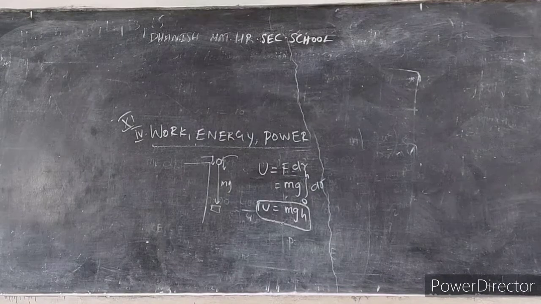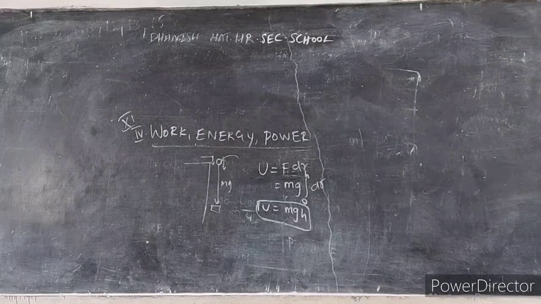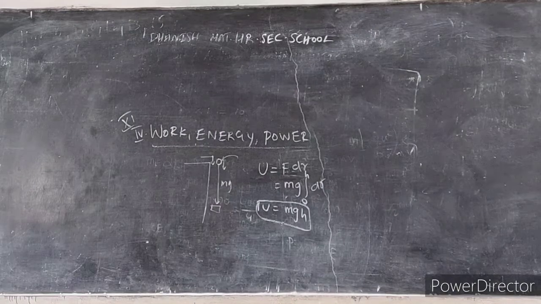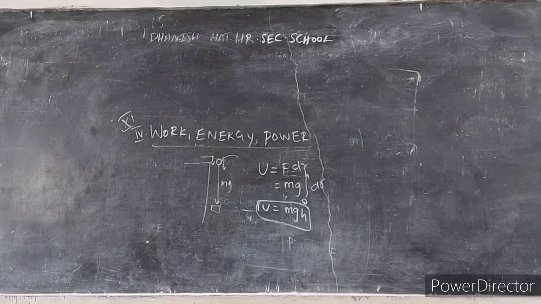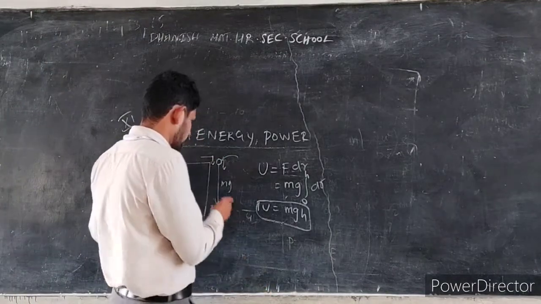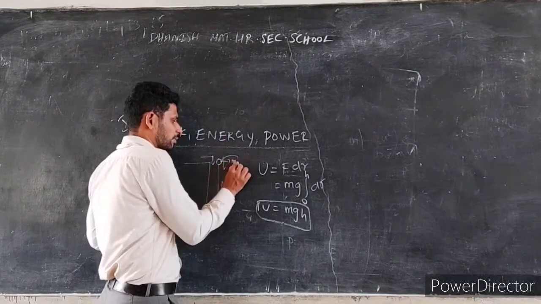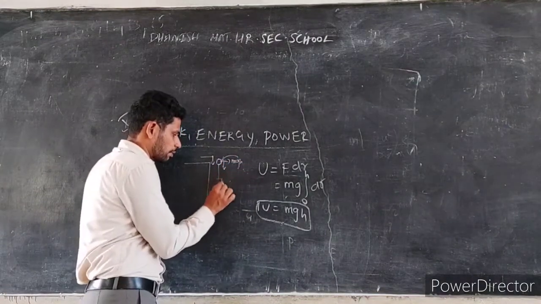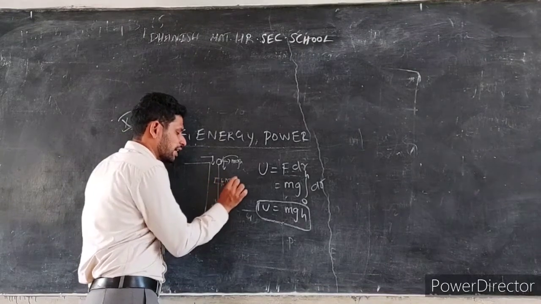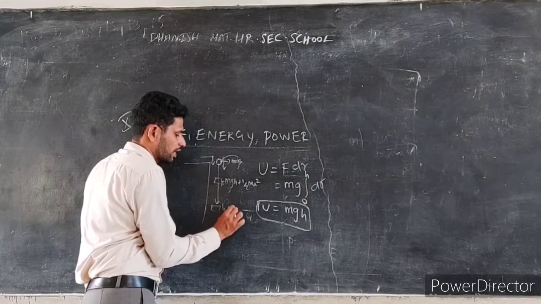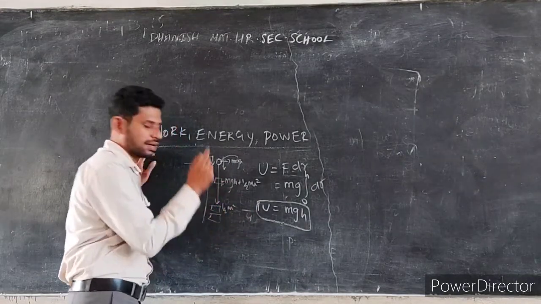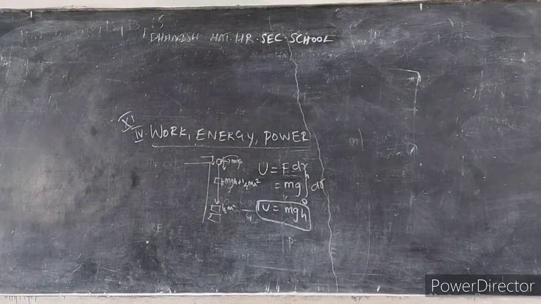Note that the potential energy stored in the object is defined as the work done by the external force, which is positive. Physically, it implies that the agency applying the external force is transferring energy to the object, which is then stored as potential energy. If the object is allowed to fall from the height, then the stored potential energy is converted into kinetic energy. Initially they have potential energy; in the middle of the building they have kinetic energy as well as potential energy. At the bottom it converts again to half m v squared. After that it converts into mgh, and it comes to rest. Okay, so this was the given.